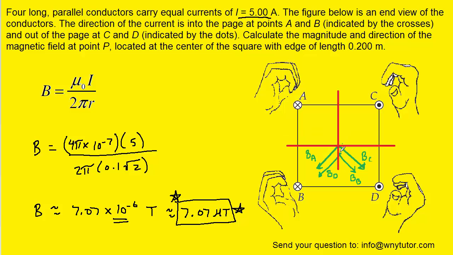So hopefully the directions of all four magnetic fields were clear by using the right-hand rule. What we've now done is superimposed a Y and an X axis onto point P. And hopefully we can see from our drawing that this angle right here would be a 45 degree angle. And that would be true on the left side over here and also on the right side.